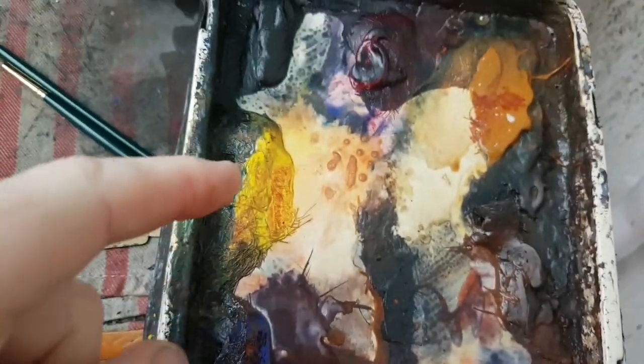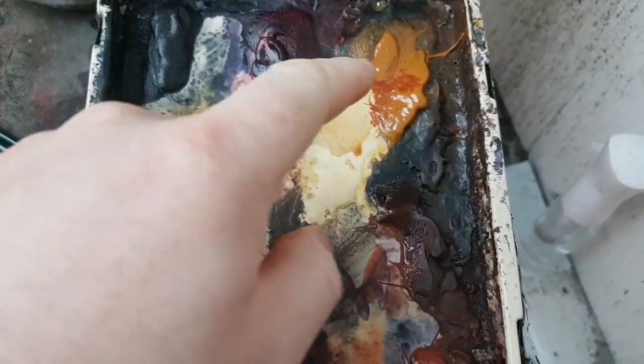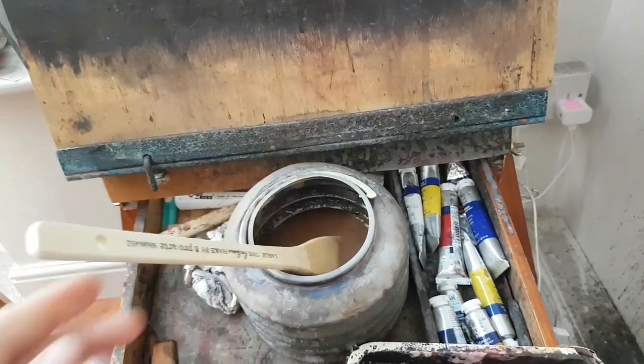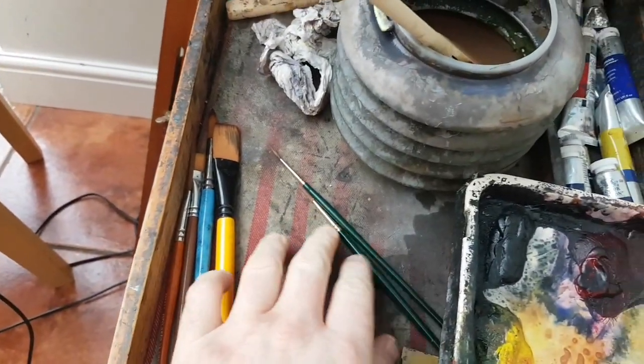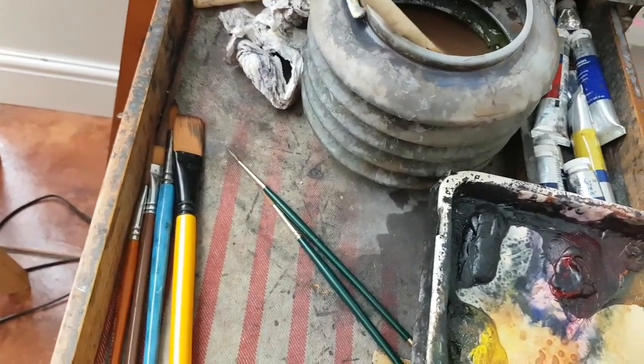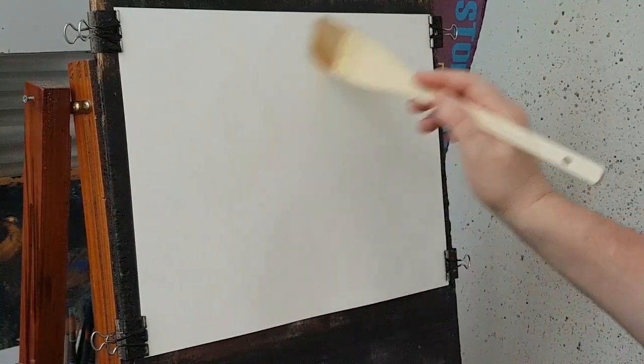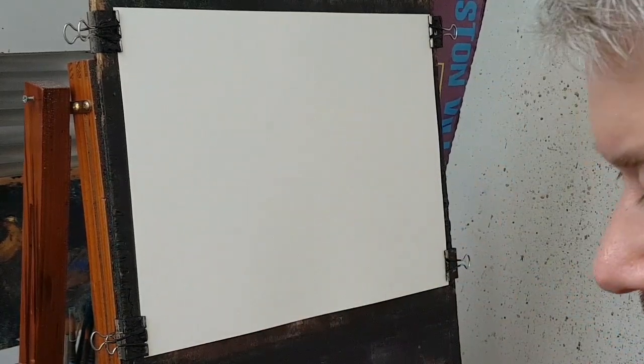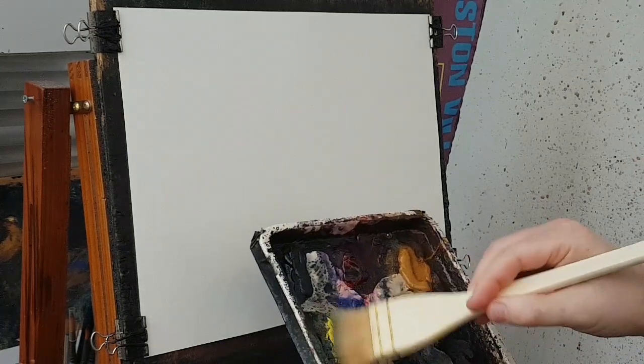So let me show the colours I've used for this one before we start painting. We've got ultramarine, lemon yellow, raw sienna, burnt umber and light red. And most of it done with the large hake brush, and then a couple of riggers, a zero and a number three. Right, let's kick it off with a bit of water, as I often do, and then some bright colours. Let's just clean that yellow up a little bit.